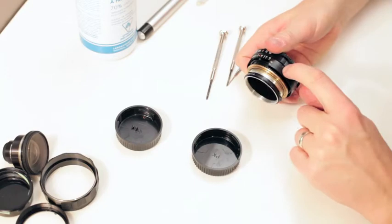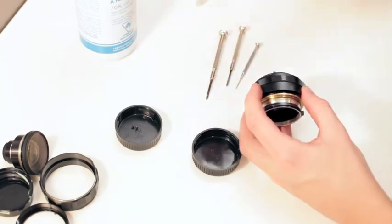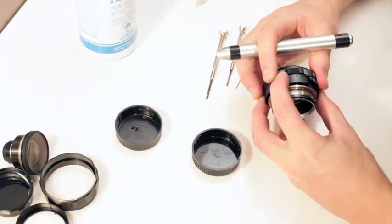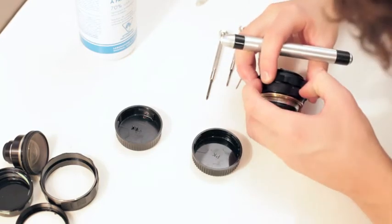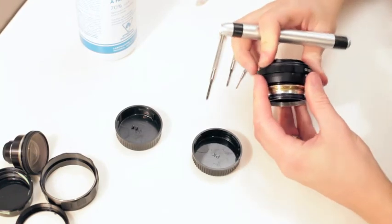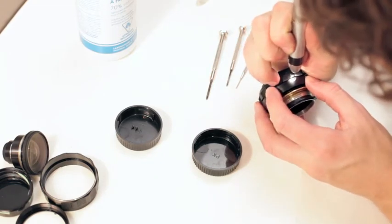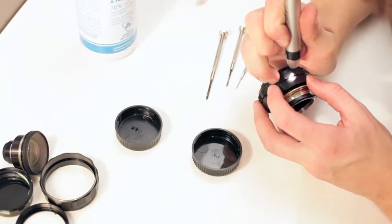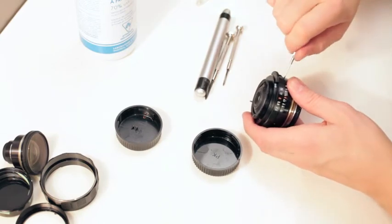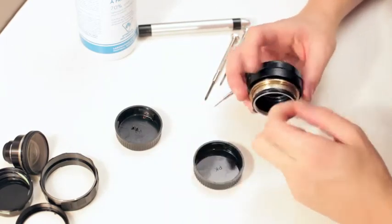You can leave these screws in, but leave one out and I'll show you why. I use a flashlight — you can see the old indents where the old screws were. So we're going to line up as best we can, but I like it to be perfect, so I shine a light down in there and just rotate until it's perfect. I'm going to tighten one and then we'll check it again.